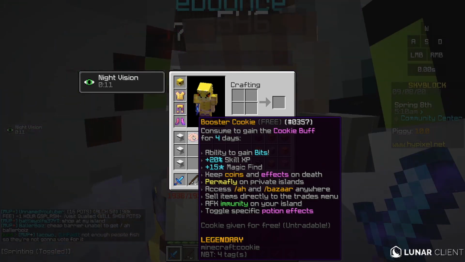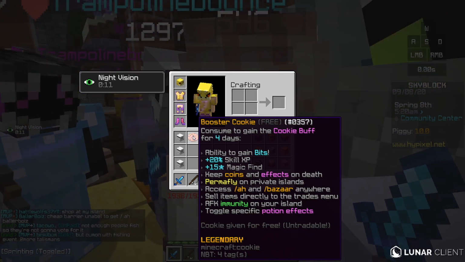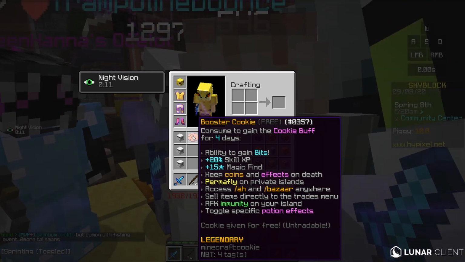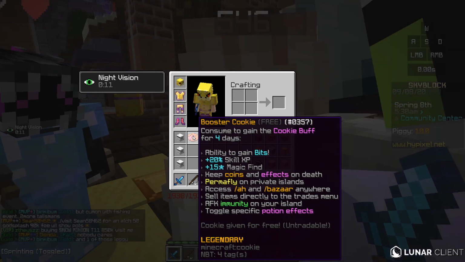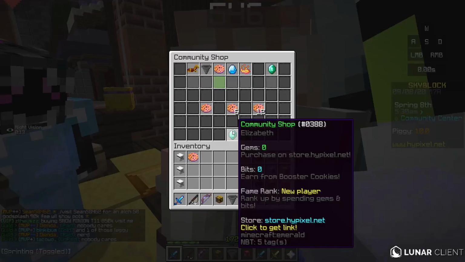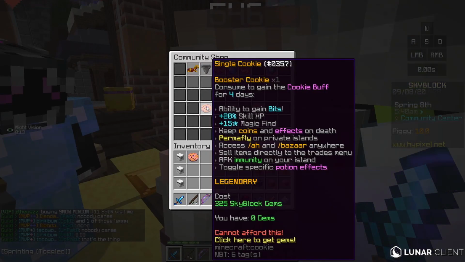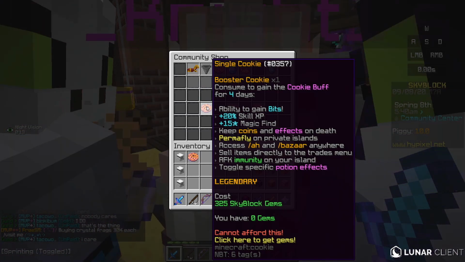You can access the auction house and bazaar from anywhere. You can sell items directly to the trades menu. You have AFK immunity while on your island, and you can toggle specific potion effects. So these booster cookies, once you've claimed your first one, are 325 Skyblock gems each, and the Skyblock gems are purchased on the Hypixel store.